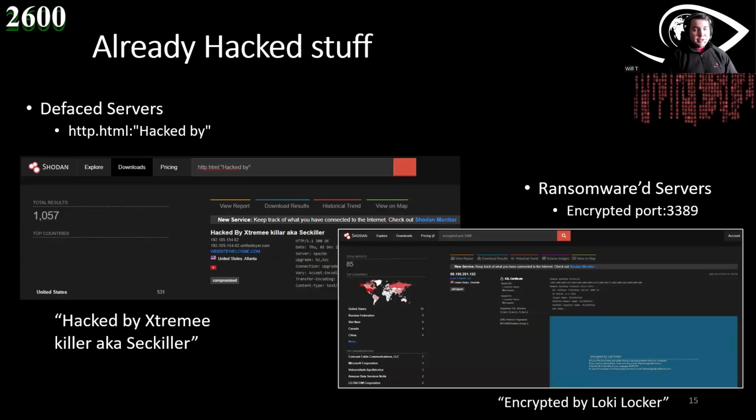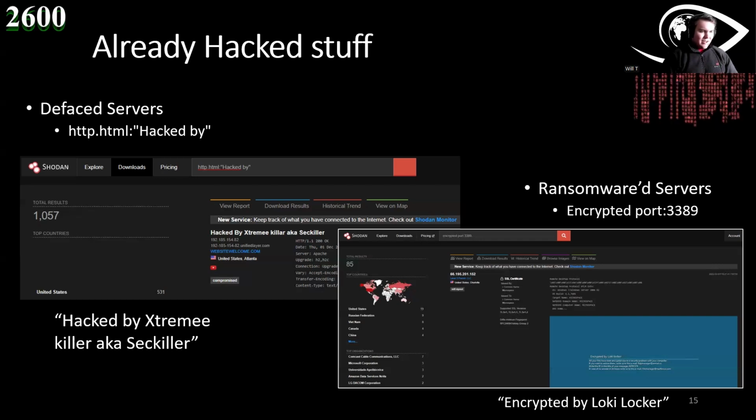And again, this takes me on to the next topic: you can actually find victims of threat actors already. Interestingly enough, when something is exposed to the internet, you can see defaced websites, defaced servers, and servers that have been encrypted by ransomware. The ransom note is publicly facing on the RDP login screen. So this is an interesting way you can find companies or individuals that have already been hacked.